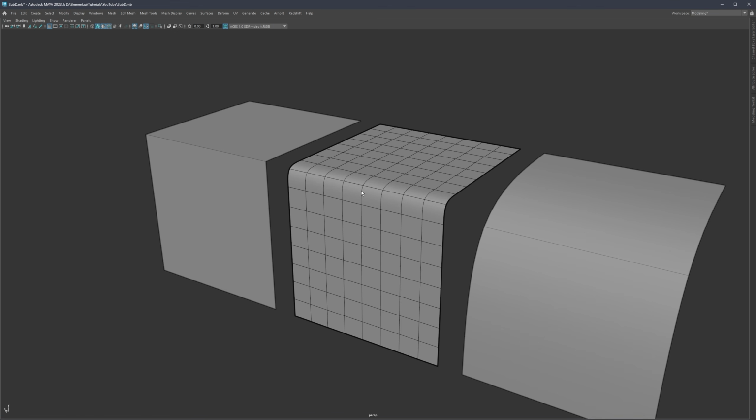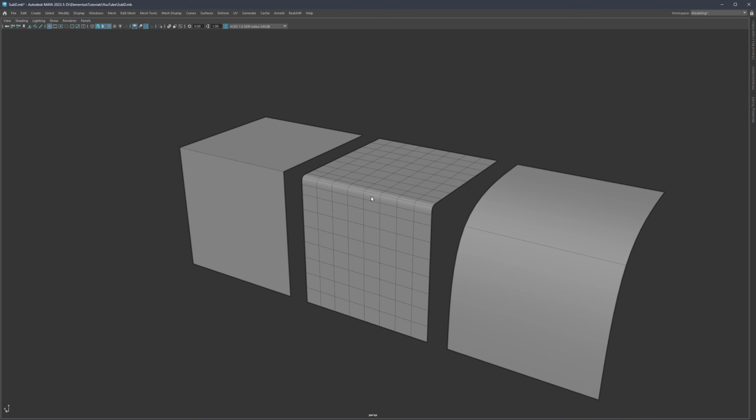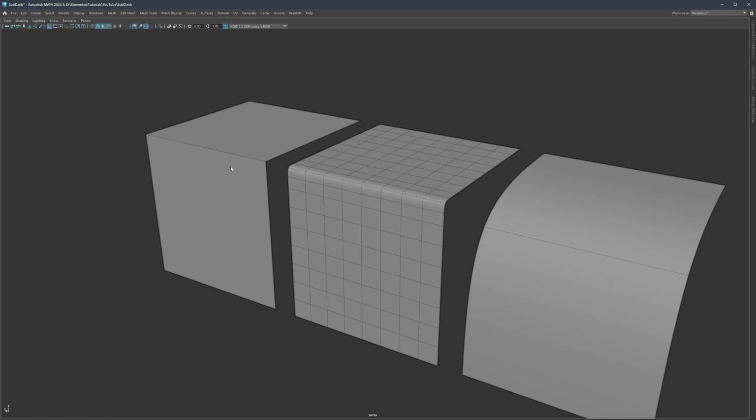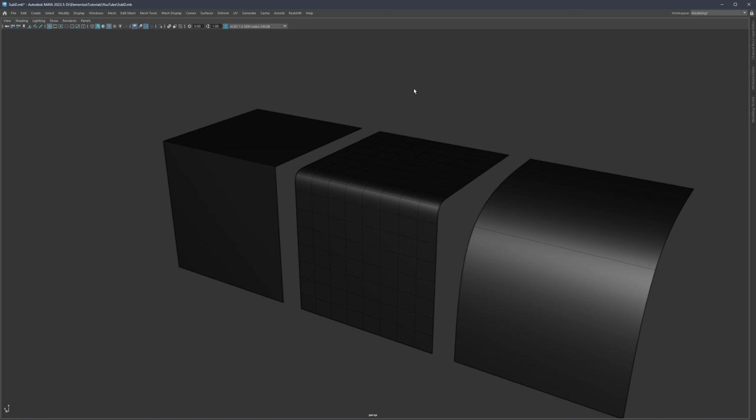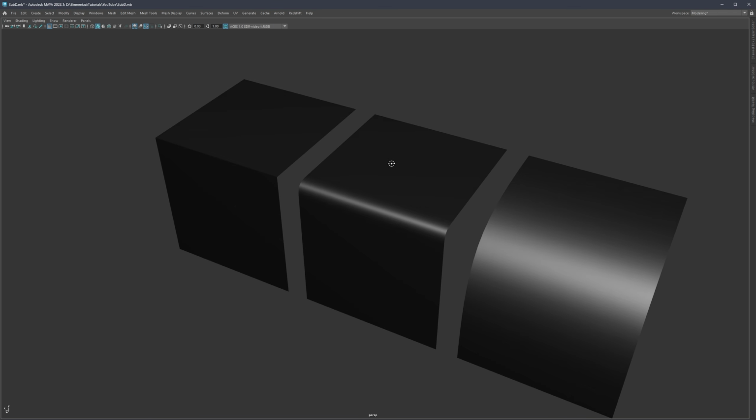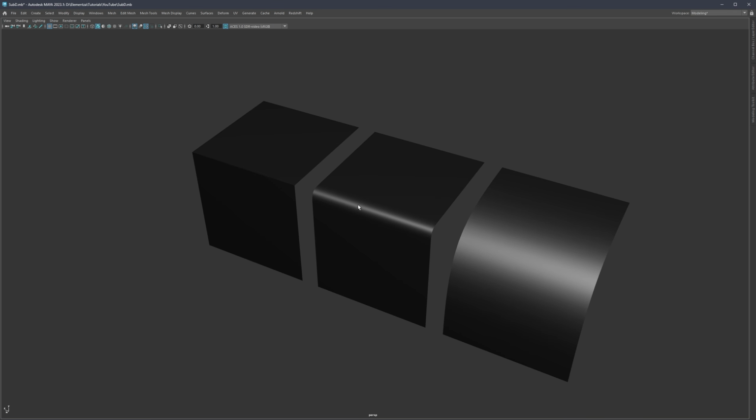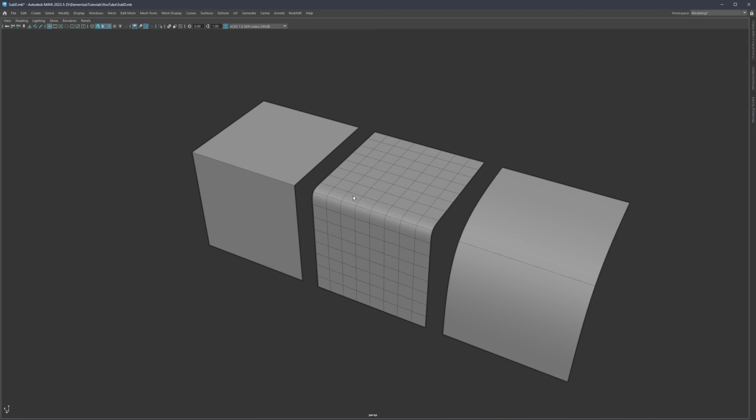Now we can also notice that the more topology we add, or the more edges we add, we also get that sharpness back. The more edges you add around this corner, the sharper the corner we get. So we are slowly getting the original shape back. There's only going to be one difference, which is that our object is going to have more of a highlight, which is the ultimate goal, what we're trying to get, this highlight, so that it looks really nice in render. So this is one way.